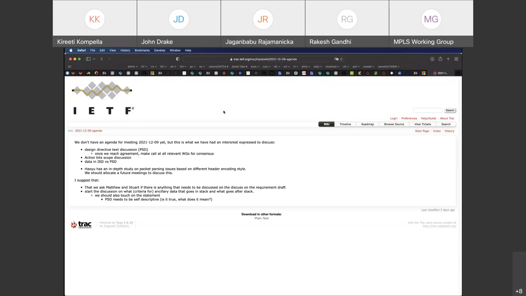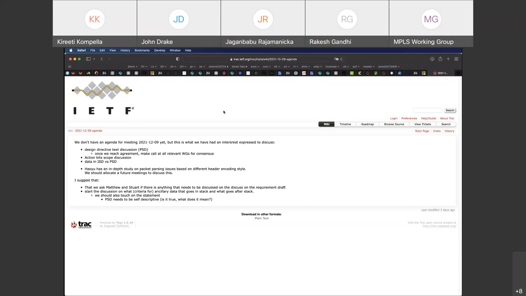So it's definitely possible, but I would think of it then as saying, let's split that into the in-stack stuff and the post-stack stuff, and then we'll have the bit. And we also had a discussion about what was initially just the H bit, which was the hop by hop bit.